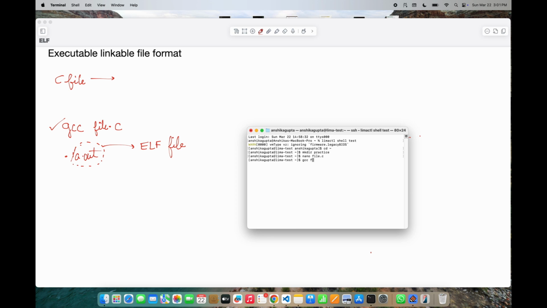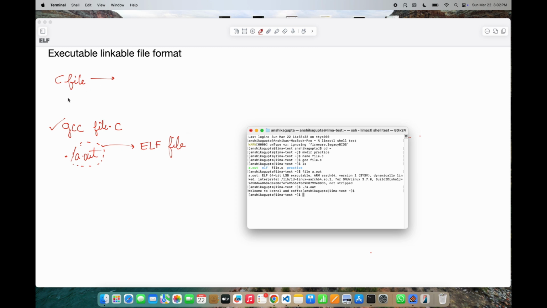So when I do gcc file.c and view the contents, I have an a.out here, and this is the ELF file. If you see the type of a.out by the file command, you can see it is a 64-bit ELF file. And suppose if I run that a.out, I can see my output. Welcome to Kernel Coffee. So let's understand how all of this is happening.